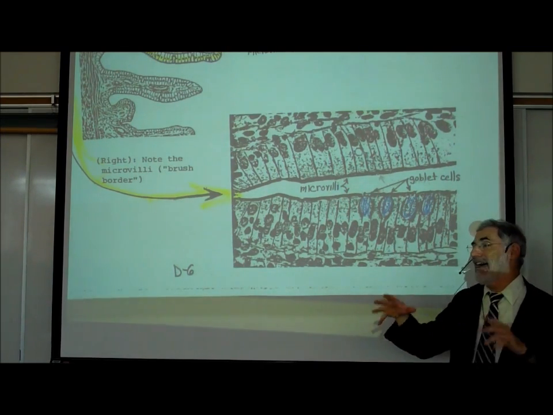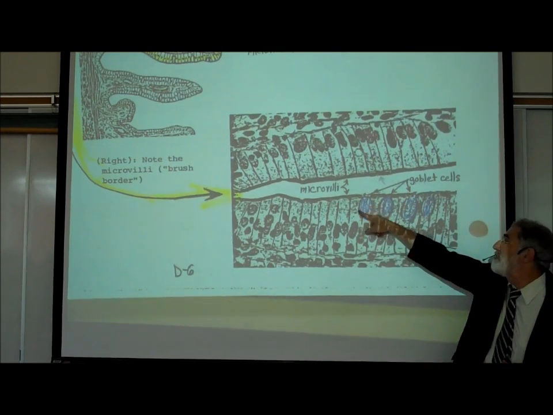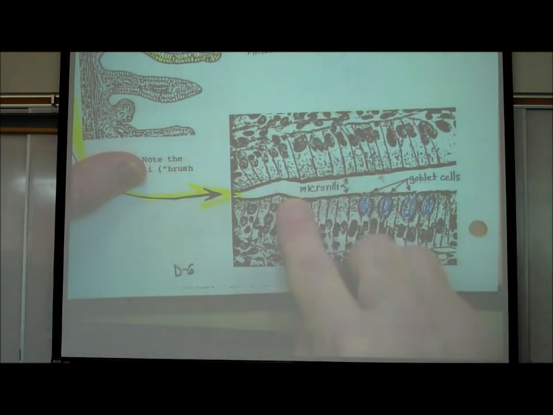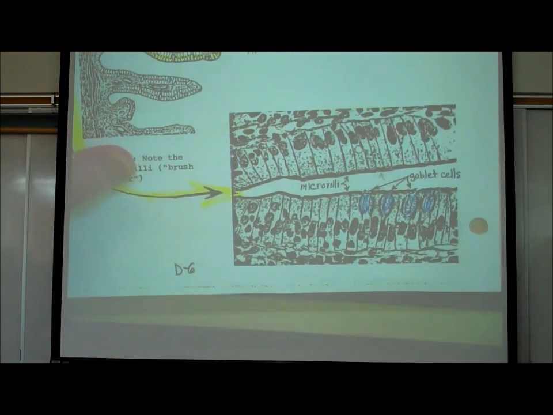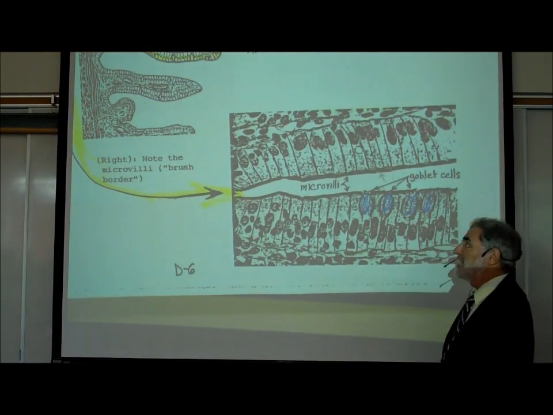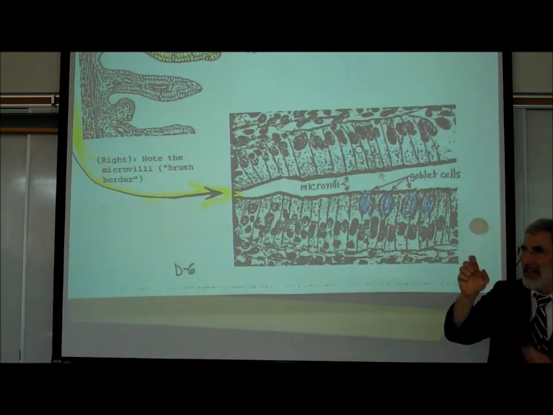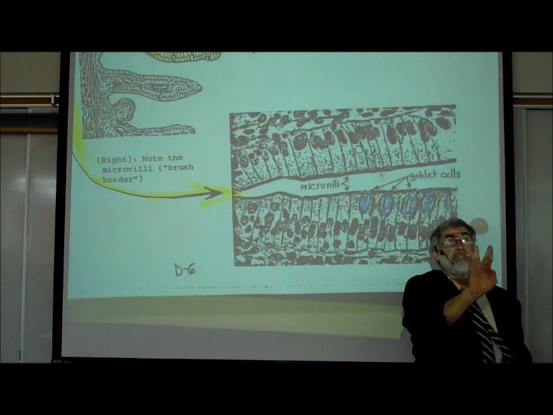But again, try to look at the tissue, the shape of the cells, the vacuole that secretes the mucus. That's real, not the color. And we have a fuzzy border right here. It looks almost out of focus. Those are the microvilli. And that's how it got the nickname brush border, because you can't make out the individual microvilli, like if I was holding a hairbrush, it would be very difficult to make out the individual bristles.